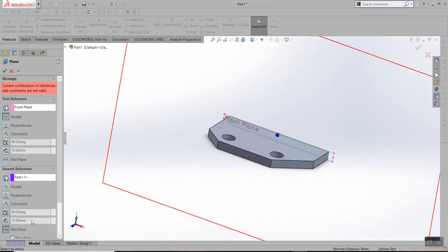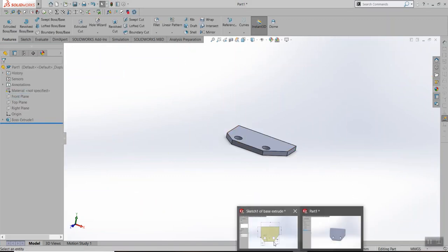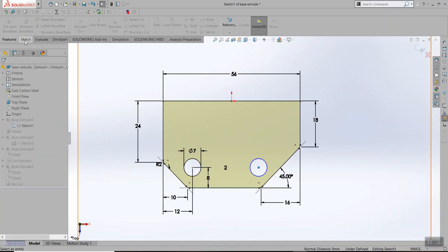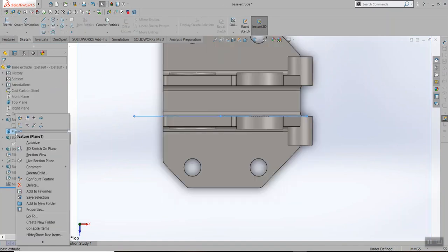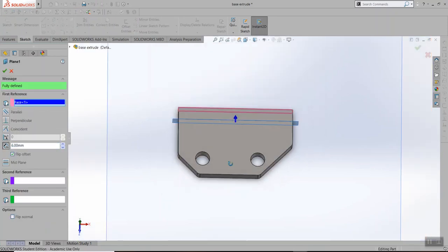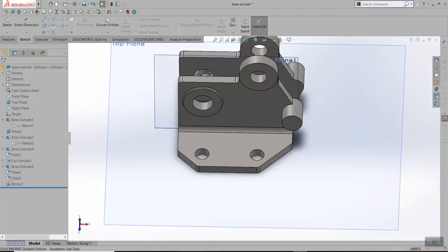I'm going to offset it. No, they don't want me to do it that way. Let's see. How did I do this? So this one I just did off the face. So we'll just do it that way. Go ahead and exit out of this so I can switch over.